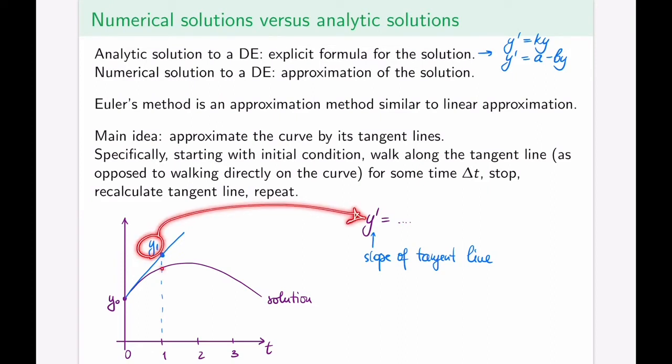Now it's going to actually give us the slope of the tangent line to the original curve. So the tangent is here. Remember that same slopes will produce parallel lines. So here, building from this point, I'm going to get the line that is parallel to the solution curve. So I can build my second tangent line here, again parallel to this one. And I can now travel along this line to calculate the approximation value at 2.